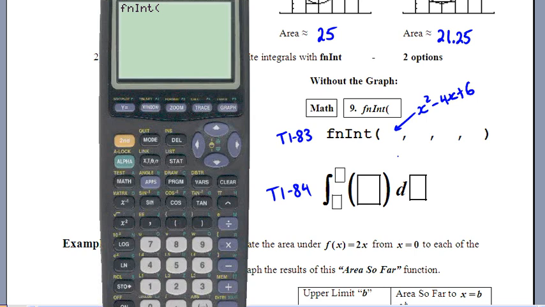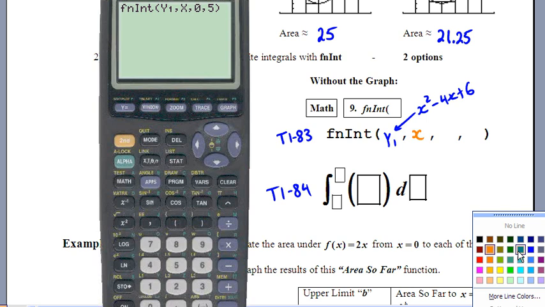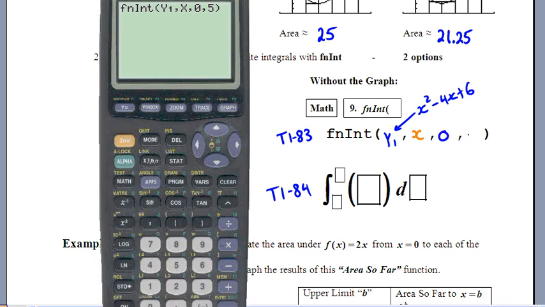Or if I've actually got it already typed into y1, I could just go and say y1, and it'll go and grab that. So I'm going to do that. So I've already got it on the go. So I go to vars, y variables, functions, number 1. Done. Then I put a comma in there. The next thing I put in is what's my variable that I'm using. Well, that would be x, then another comma. Where do you want to start? A comma. Where do you want to finish? And then close my bracket. So lots of things to put in here, including this variable of integration, right? This dummy variable that goes in there. And then where do you want to start? 0. Where do you want to finish?